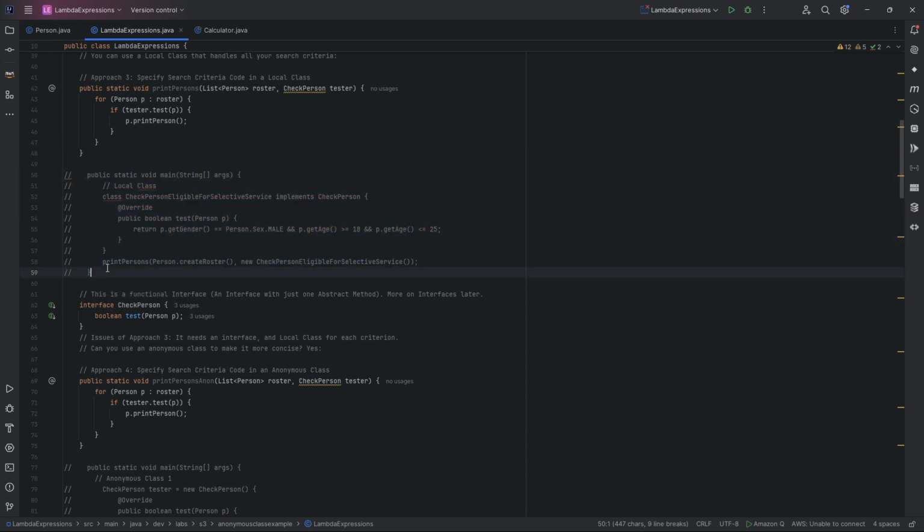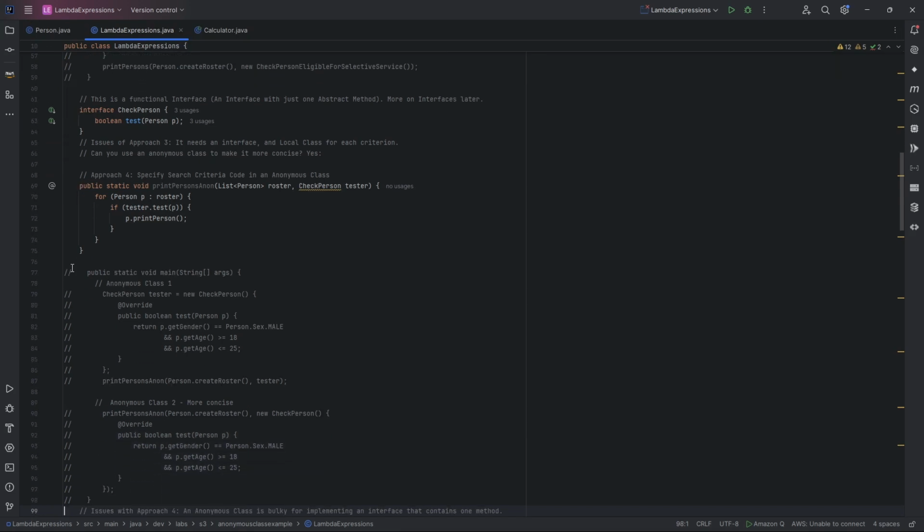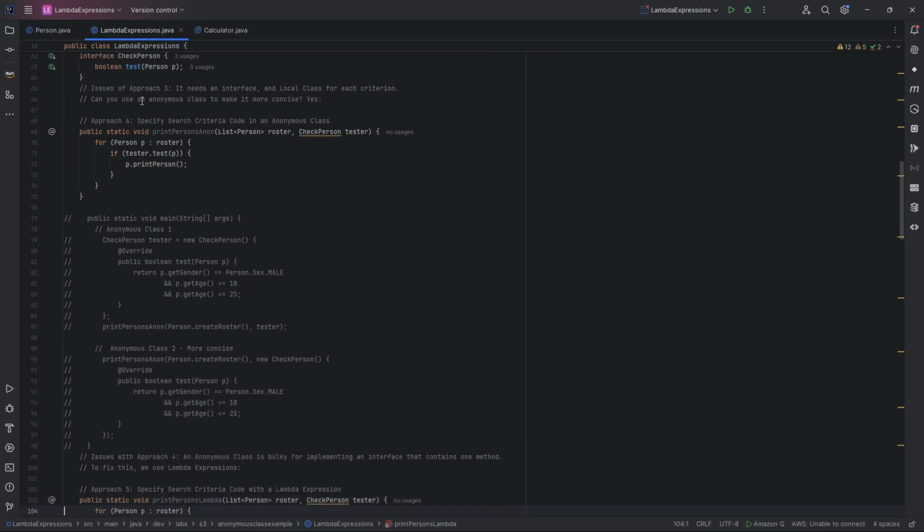Now, when we were talking about local classes, I went ahead and talked about anonymous classes too. If you wish to make your code more concise, then you can work with an anonymous class, because the issue is for every criteria, you would need an interface and a local class. So if you need to make your code more concise, you can work with an anonymous class.